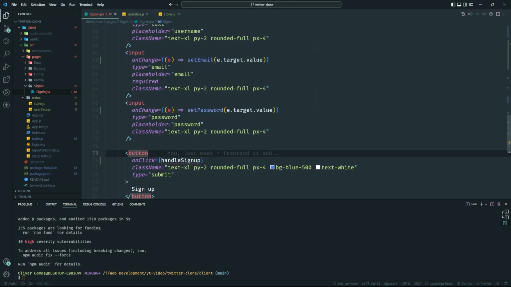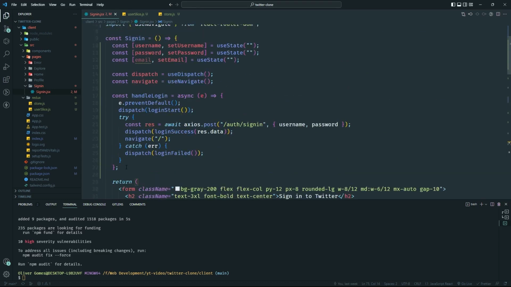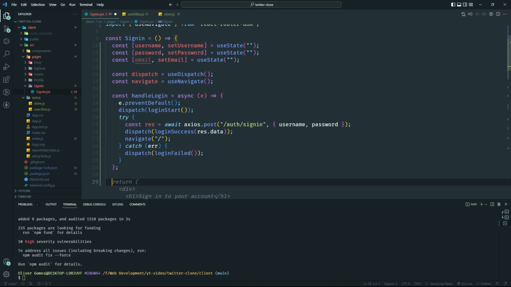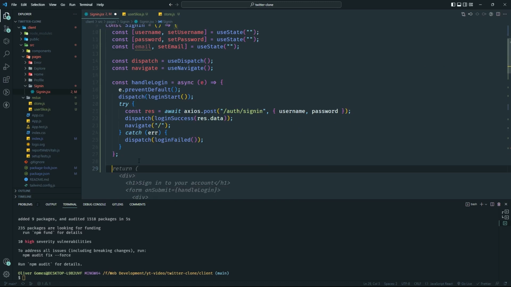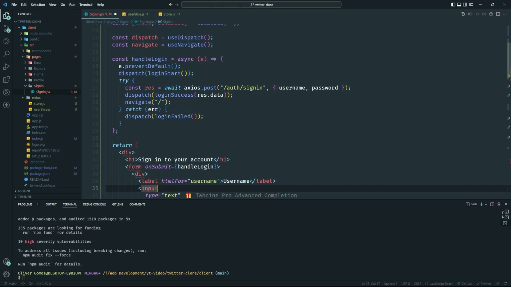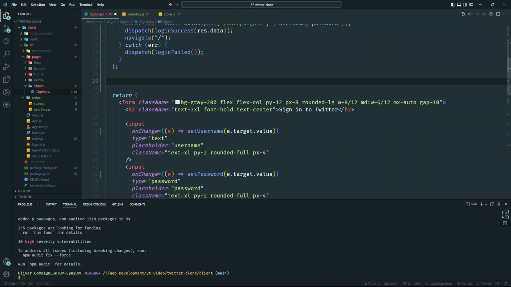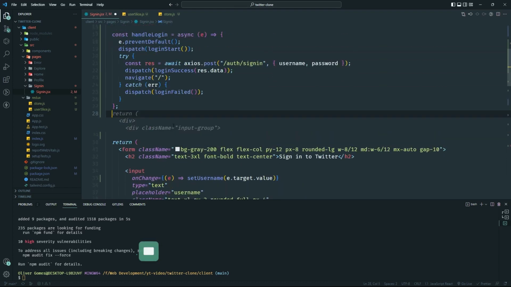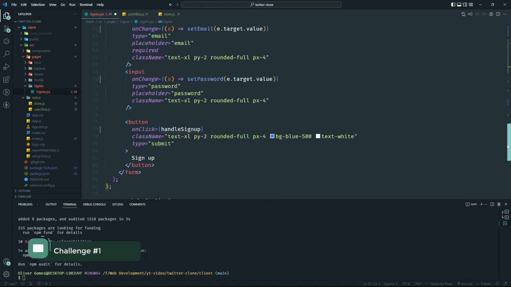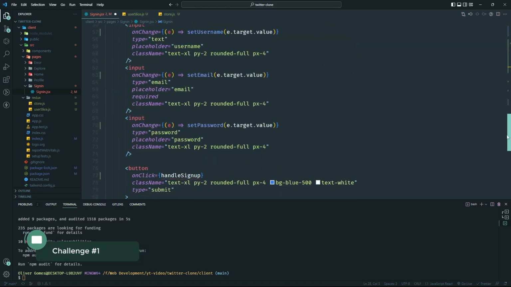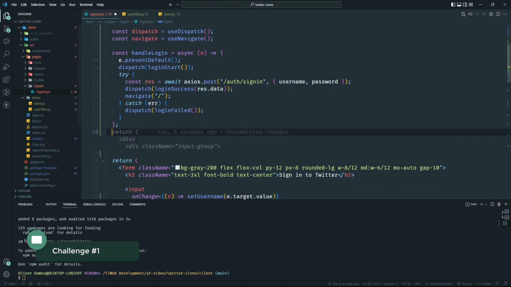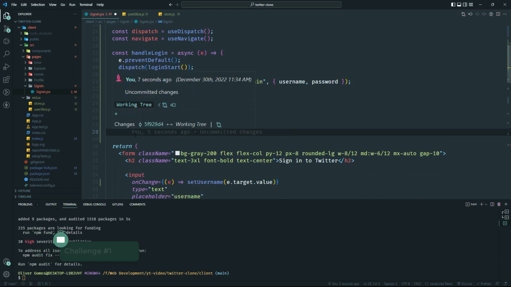So let's go back to our functionality and start making that happen as well. It's going to be very similar. So it could be an exercise for you guys. You can pause the video and try to implement this sign up functionality and come back again to finish the functionality together.